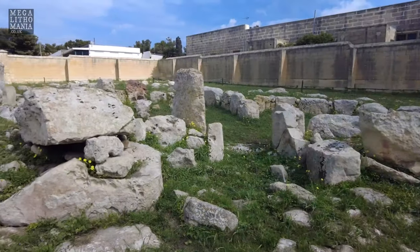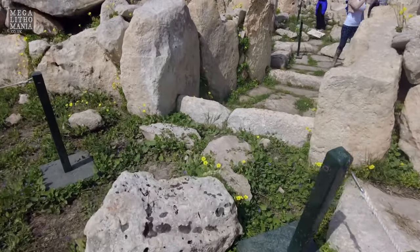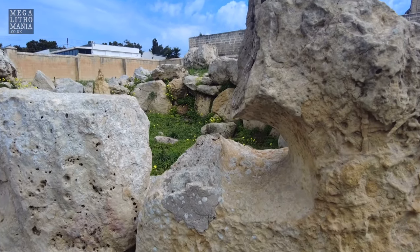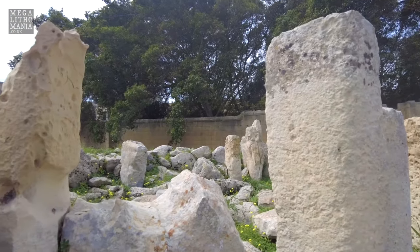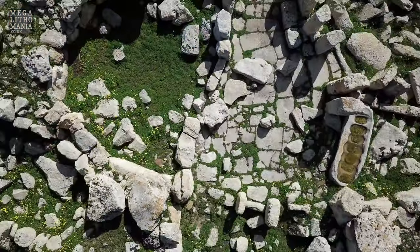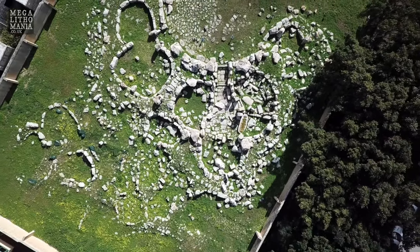Then we move in to the main temple over here. It's got almost like a blocking stone there. You've got large whole stones here — that face actually towards the summer solstice. You've got smaller ones down there. Even over this side, this was once a whole stone, a porthole stone. You've got smaller ones down there, possibly where wooden poles were. It's quite a large stone construction. We have some aerial shots of this we can show you as well, so you can get a sense of the shaping of the entire site. We have entrances to other temples, small areas, sort of monoliths.